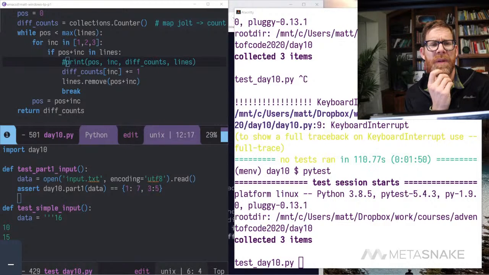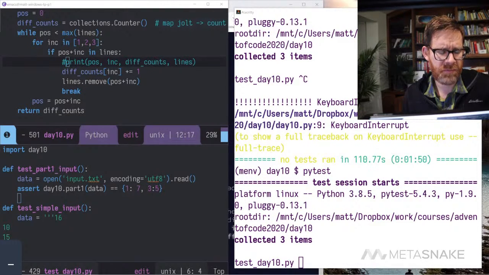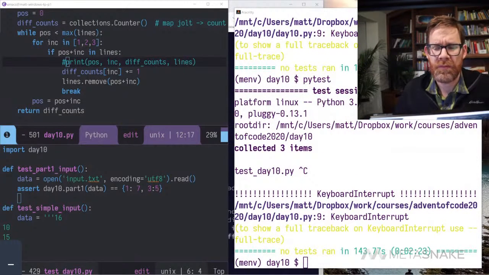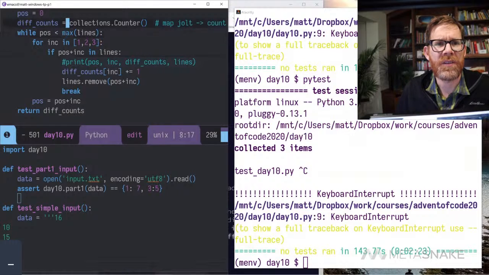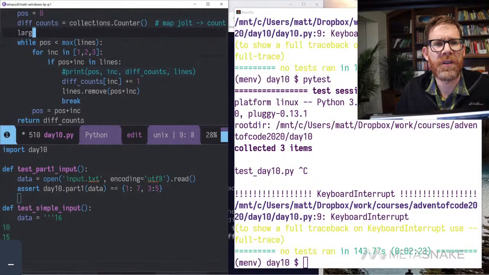I am taking the max of lines every time, which is kind of slow. Let me fix that. So I don't need to take the max of lines every time. I can just get largest is equal to max of lines and calculate that once. And then I don't have to do that every time through my loop.